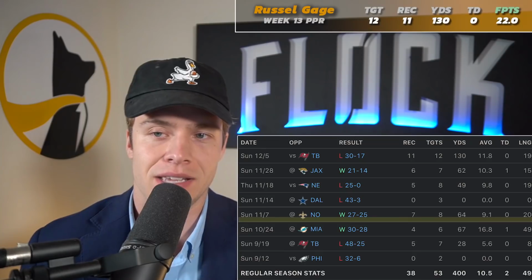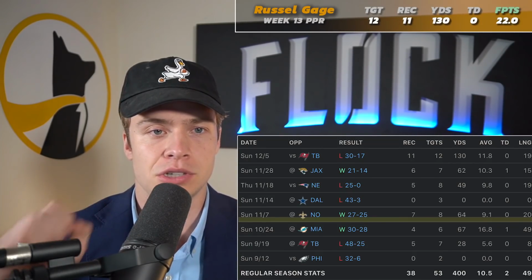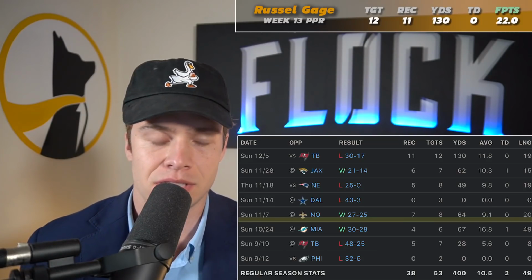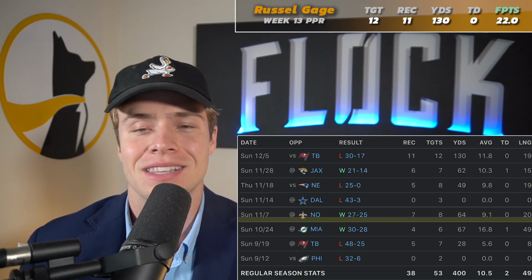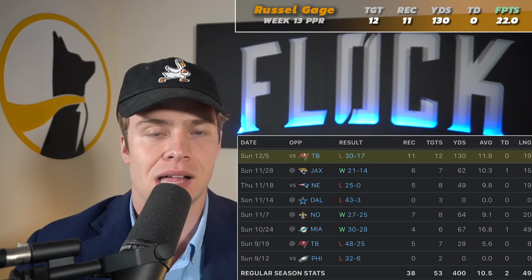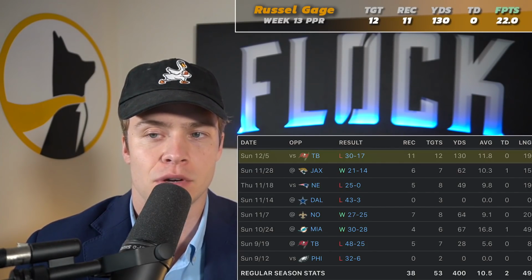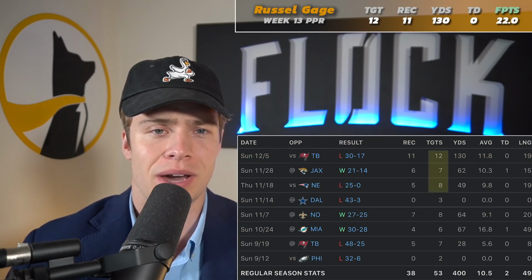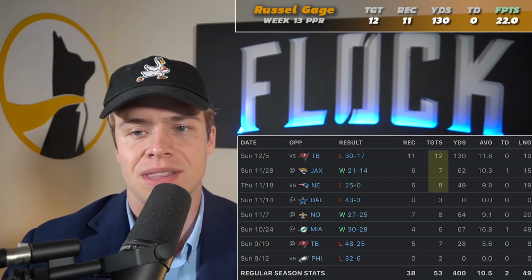That was back in week 8 against the Carolina Panthers, where Russell Gage had a total of 0 targets, 0 receptions, 0 yards, 0 touchdowns while playing the entire game. So let me put that out there. But this week in particular against the Tampa Bay Buccaneers, 12 targets, 11 receptions, 130 receiving yards. If you're looking at what we've had over the past 3 weeks, Russell Gage is a wide receiver now averaging over 9 targets a game. Of course, you can be very excited about that kind of volume.